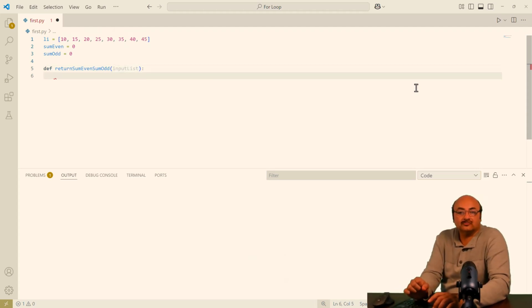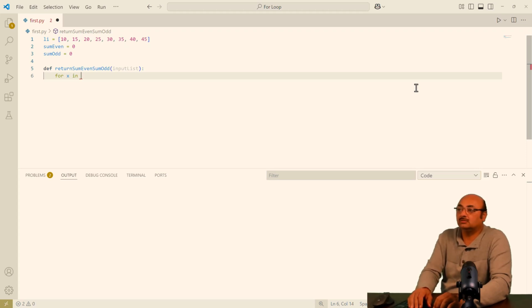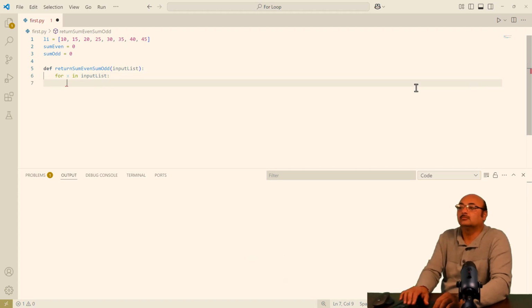Next, in the body of the function, I am going to use a for loop. For x is the variable, and this will iterate over the input list, x in input list. Next, I will use the if condition.